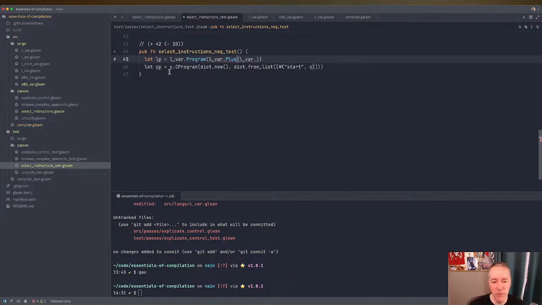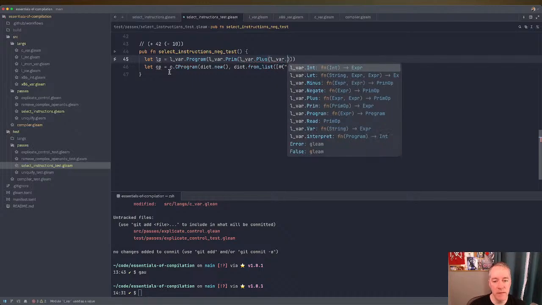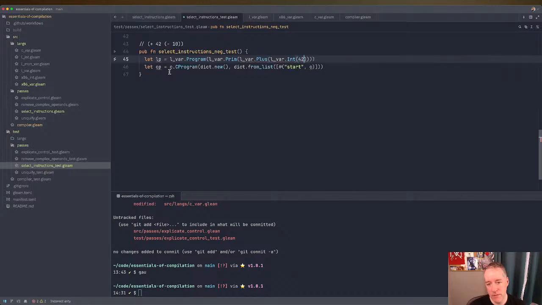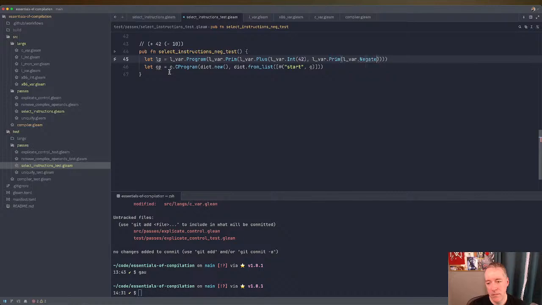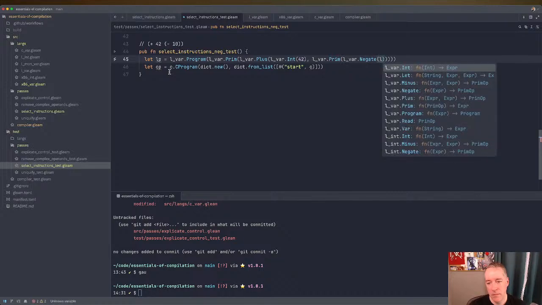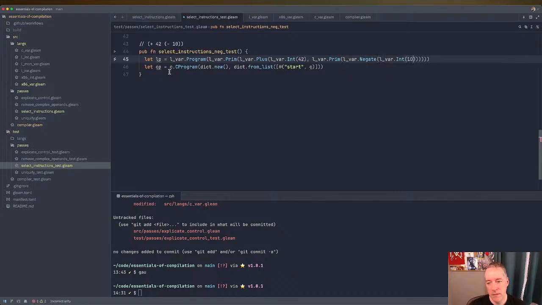Oh, I'm sorry, prim, or primitive operation, plus, and this is going to be an integer, 42.